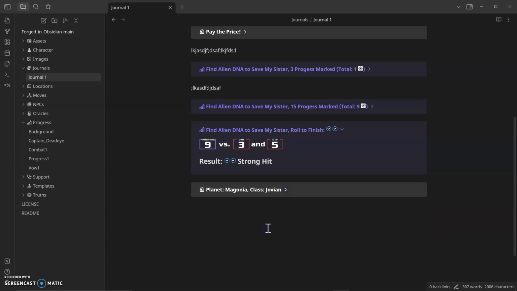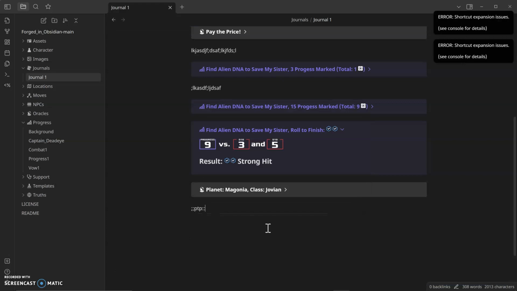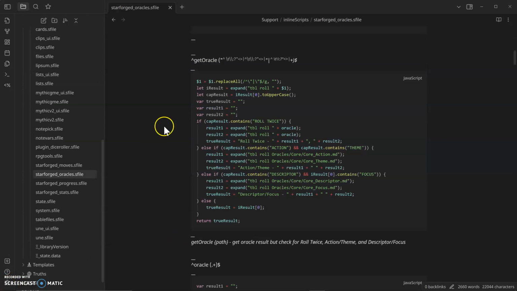So if my ship went down there, I may have to pay the price. So I'll pay the price and see what happens. Oh no, it broke. Okay, let me check on that. Found it. So this was an unrelated bug, but a bug nonetheless. Right here, this should have said Oracle. So what happened on that pay the price is it actually came up that we needed to roll twice, and so it was trying to roll twice, but I forgot to change this name to Oracle right there. Okay, so I've got that changed, so we ought to be good to continue on.